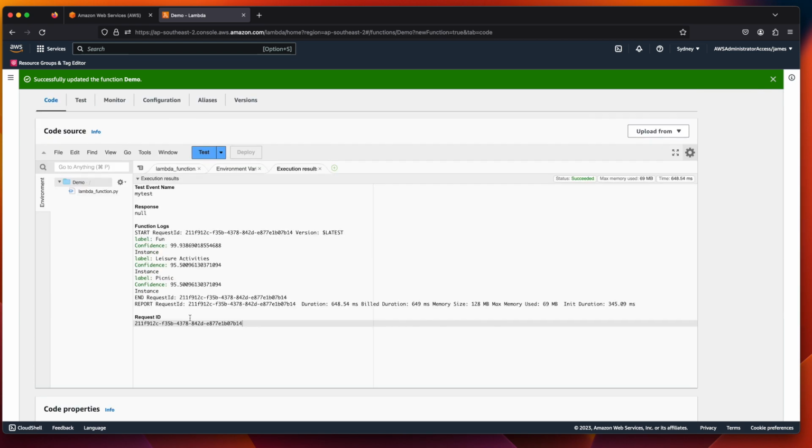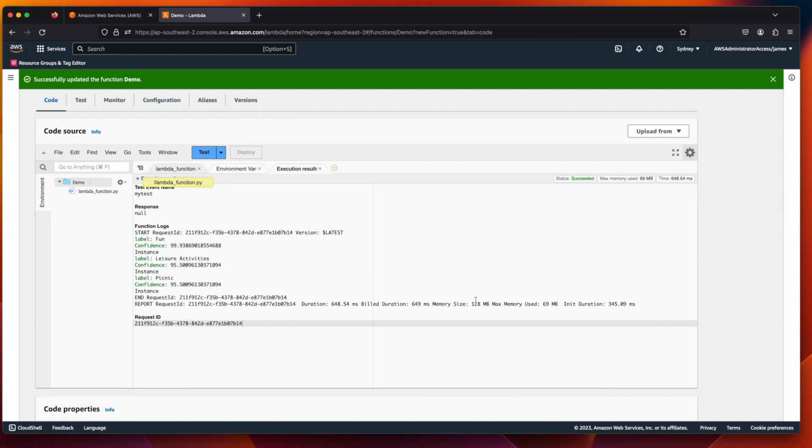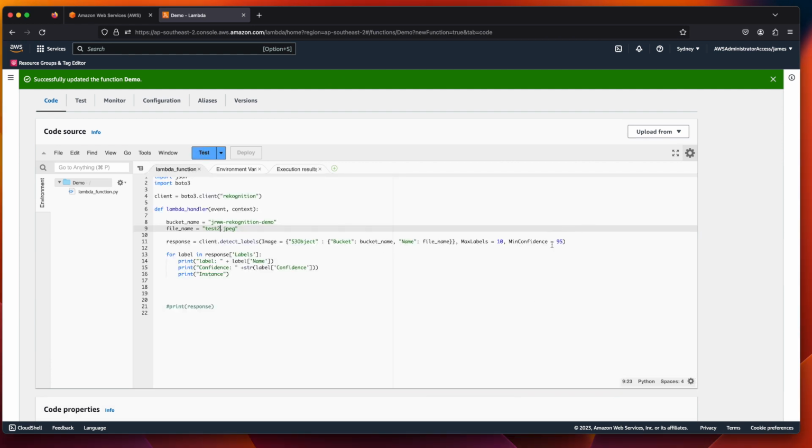So it's showing us that it's fun. Yeah, a picnic by that water, that looks like fun to me. It's a leisure activity, and then it showed us that it's 99.5% that it's a picnic. But you notice that it's only given 3 labels back when we are asking for 10. That's because of the minimum confidence.